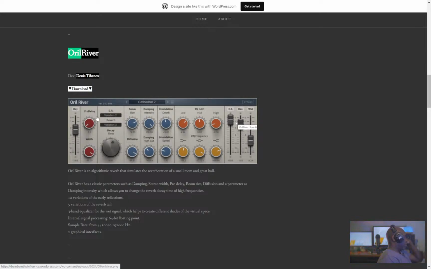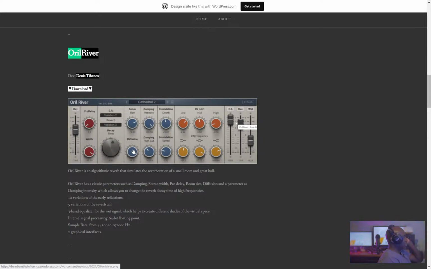So we have dry wet, pre-delay, width, and early reflection variation 1 and 2. We have decay time. All these settings are what's going to make this reverb very versatile and very complex, and make it very pleasing to the ear and inspiring for a vocalist if you put it on while they're recording or vibing.